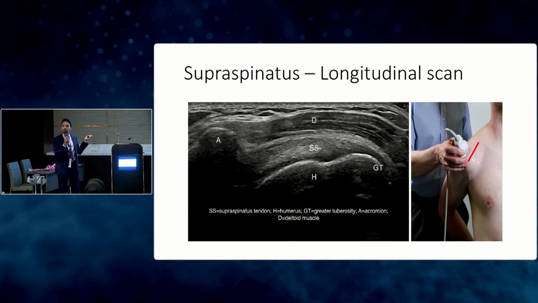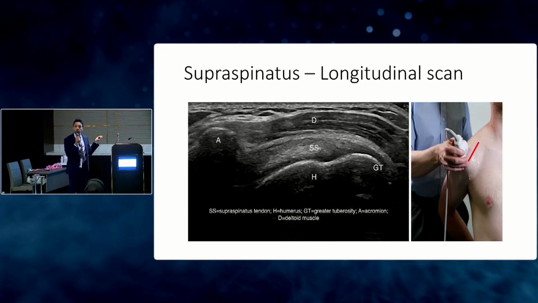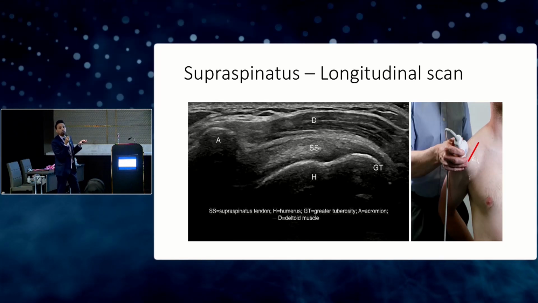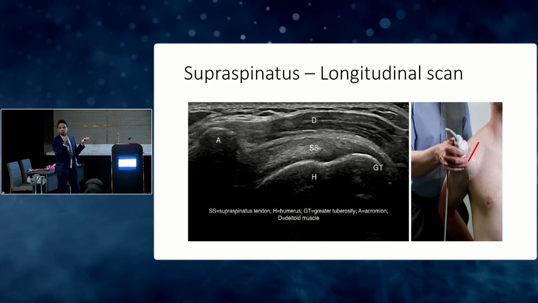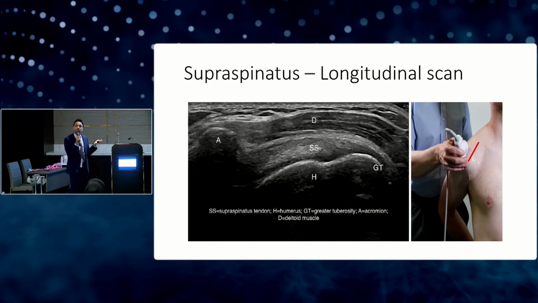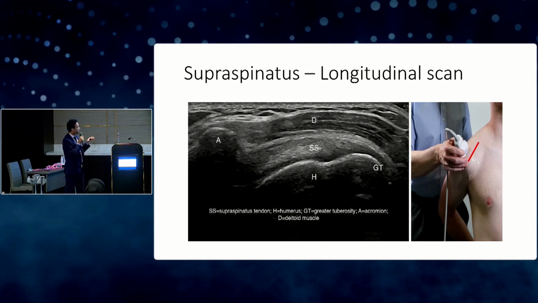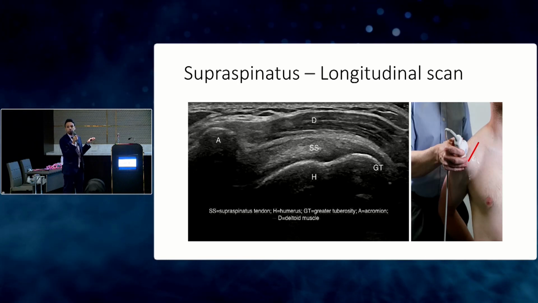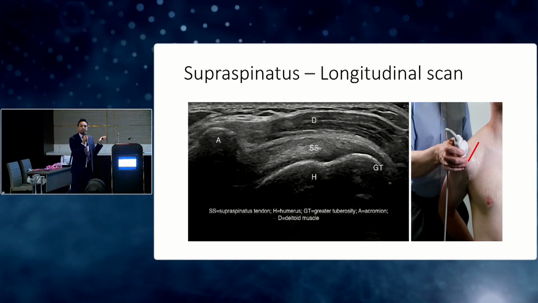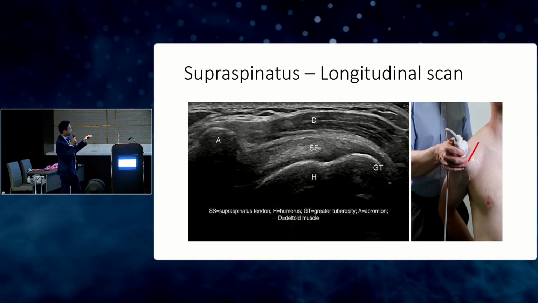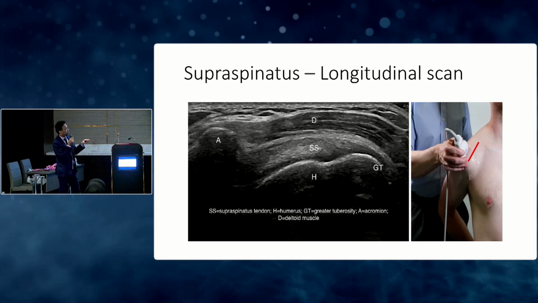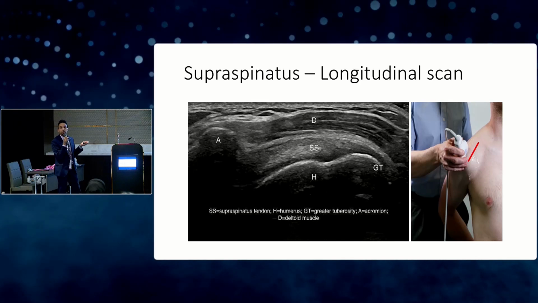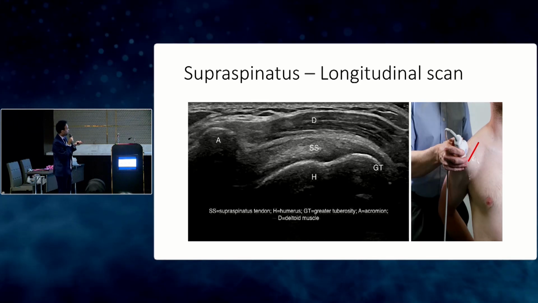So this is how it looks. It's near to the acromion. This is one of our landmarks. Once we see the acromion, we know that we are next to the supraspinatus tendon. You can see here the head of the humerus, greater tuberosity where the supraspinatus attaches, and definitely the deltoid above it. So the subacromial subdeltoid bursa will be above the supraspinatus tendon and just below the deltoid muscle. Here is where it collects the fluid for the subacromial subdeltoid bursa, and where we locate for the injection. So this is what we call the longitudinal scan, in this position: one part at the acromion, and the other part just distal to the acromion in oblique position, longitudinal to the supraspinatus tendon.